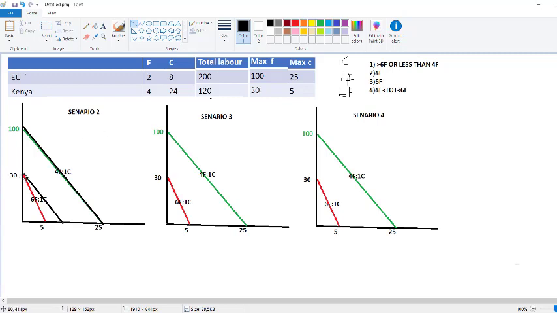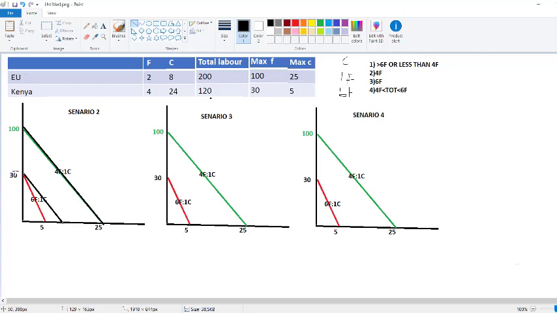So they produce 30. Graphically, that point is where the black line and the red line would intersect. This is the point of production, but this is the graph as you draw. So that is your budget line here, the red line, and the black line is the new world price. So they are producing 30 food. What is the EU producing? We don't know. They're producing somewhere on this line according to what they're producing under autarky. So they're still exactly on the line, same scenario as before.